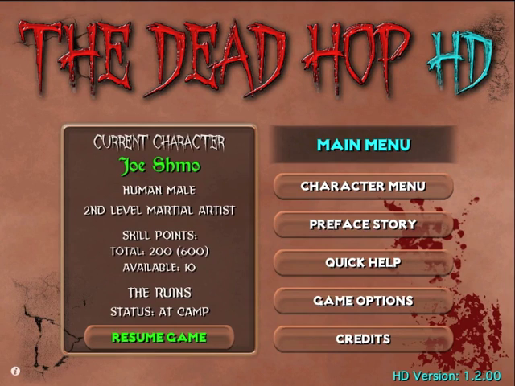Greetings and welcome to this Let's Play / tutorial of the Dead Hop HD. The Dead Hop HD is a challenging strategic role-playing game played in randomly generated mission maps. Today we're going to go over some gameplay mechanics and create a character and run through the first mission.